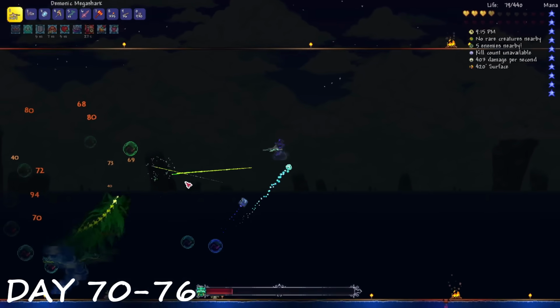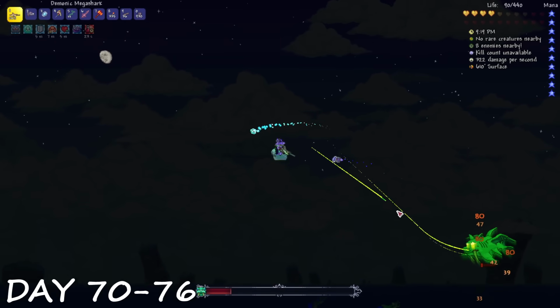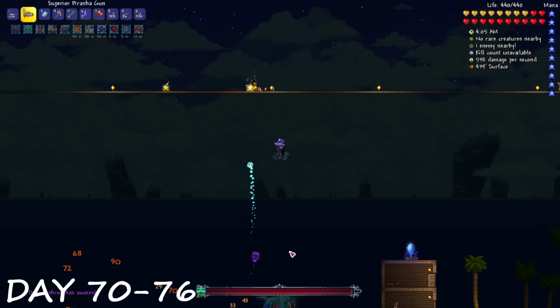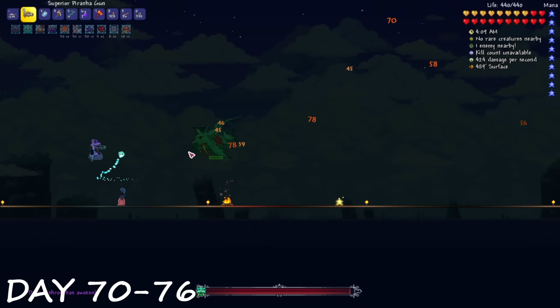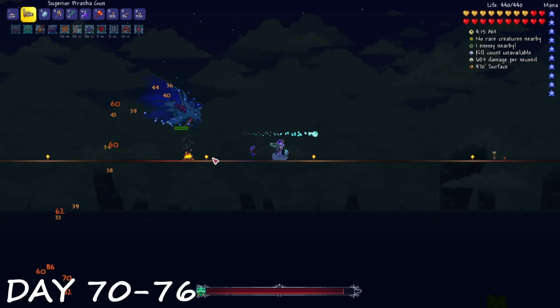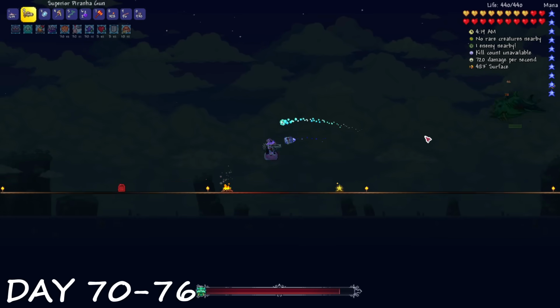I fought Duke Fishron again, but you guys know what happens. Yep, I died. I fought it once more, but this time I'm only using the Queen Slime mount. Jumping up and down on the mount was a lot faster than using the Master Ninja Gear's dash. Also, I didn't mention this, but I'm using the weapon I got from the jungle chest in the dungeon. It shoots out 3 piranhas and latches onto the enemies, so it's easier to focus on dodging.